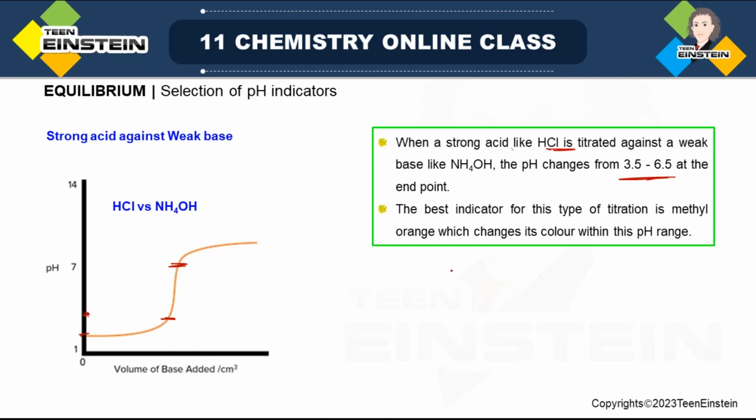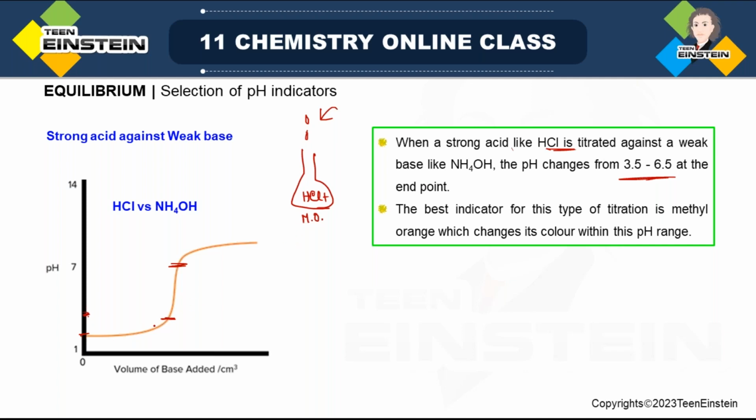In this range, you cannot use phenolphthalein, because the phenolphthalein range is 8 to 10. But you can use methyl orange, which changes its color, remember, from red to yellow. When you have taken HCl in the conical flask, you gradually add NH4OH from the burette, and in the conical flask you have already added 2 to 3 drops of methyl orange indicator. Okay. Now gradually, when you are adding NH4OH from the burette, what will happen?